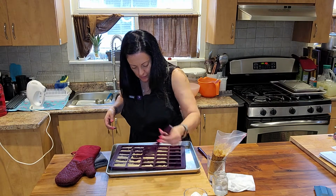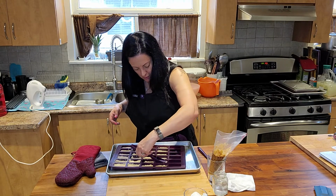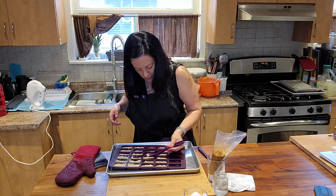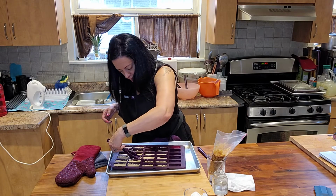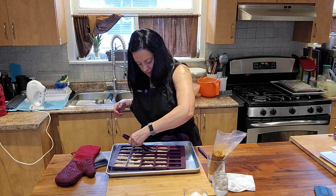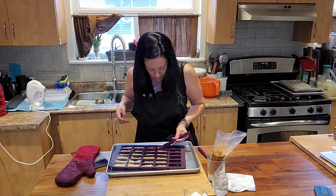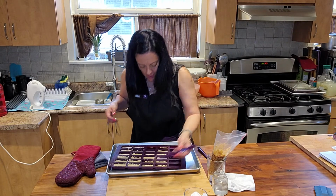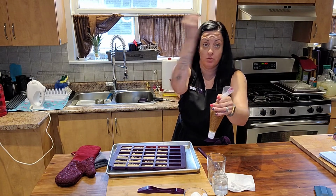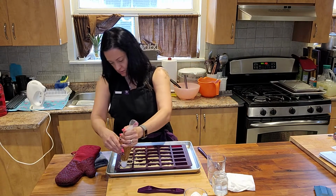Should hurry up. Yeah, much easier to flatten these after they've been in the oven for a bit than to try and fiddle with them as you're putting them in. So this is almost done. Okay. Again, twist the bag so it doesn't come pouring, shooting out the top. I always get caught. Hold on. There we go.